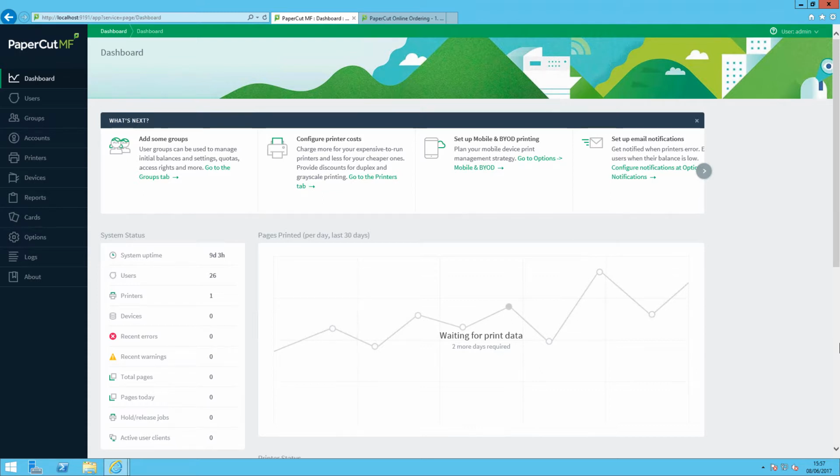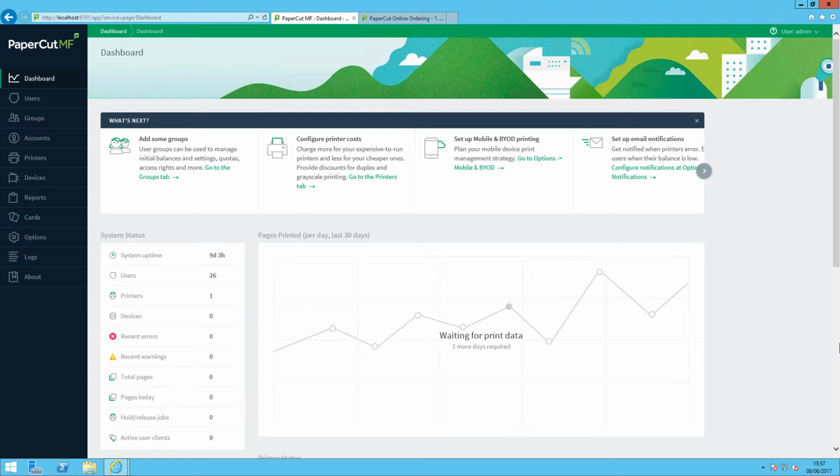And today in this video, I'm going to be showing you what to do if you exceeded your license limit in PaperCut. Today, I'm on PaperCut MF on a Windows 2012 server with Active Directory tied into PaperCut. Everything I'm going to show you today should work on PaperCut MF and on PaperCut NG.